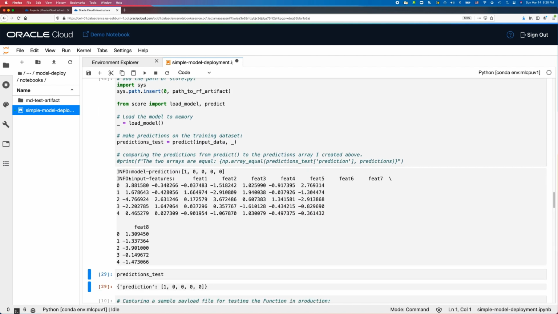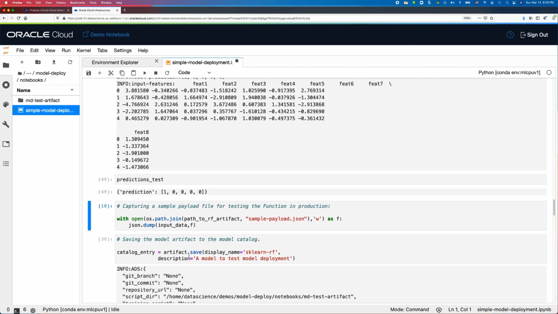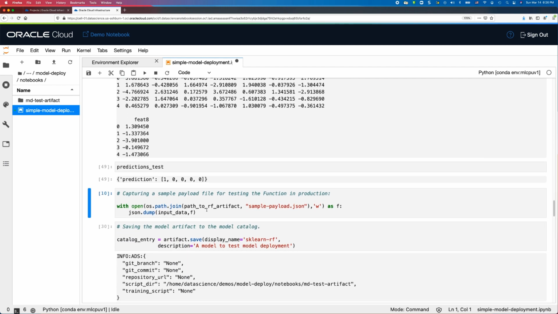And so what we see here is the loggers. I'm actually logging the model prediction. There are 5 rows of data, 5 predictions, as well as the input features. There are 8 features, 5 rows, so this is what we see here. That looks fine. And then we can look at the predictions that my model has made here. If you want, you can compare those values against perhaps a reference set of predictions that your model should return for a particular data set. That's a good way for you to test the artifact before you save it. I'm going to skip this step here.